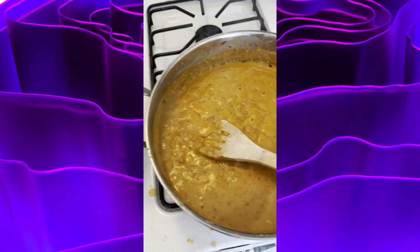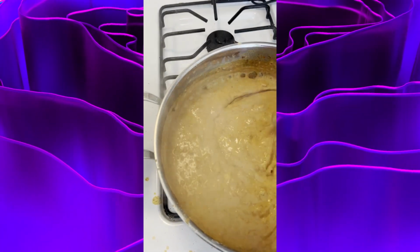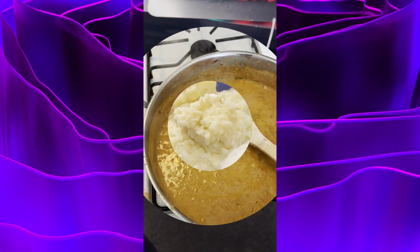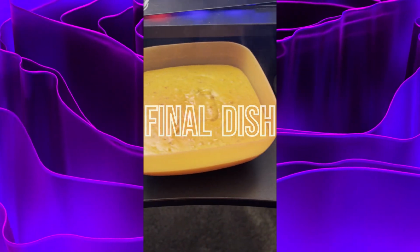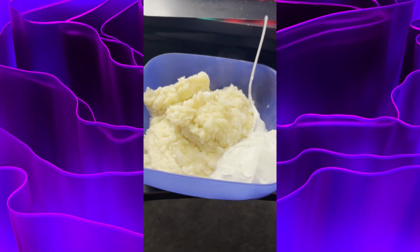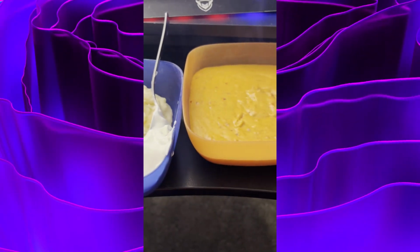And over here, the gravy looks like it's probably done too. So, put this stuff in a bowl. Right, here's what it looks like when it's done. Mashed potatoes, and then the gravy over here. Looks like I made too much of that. And with some extra sour cream to help cool it down. So now, I'll let y'all know what it tastes like.